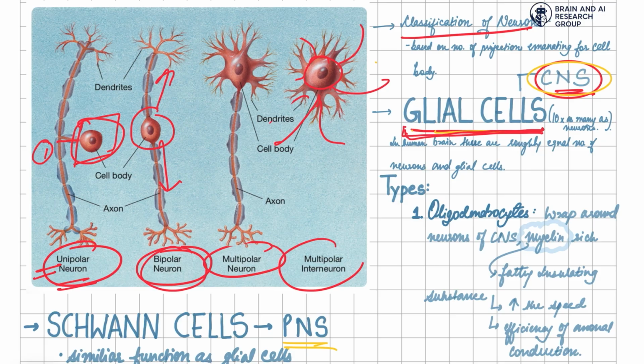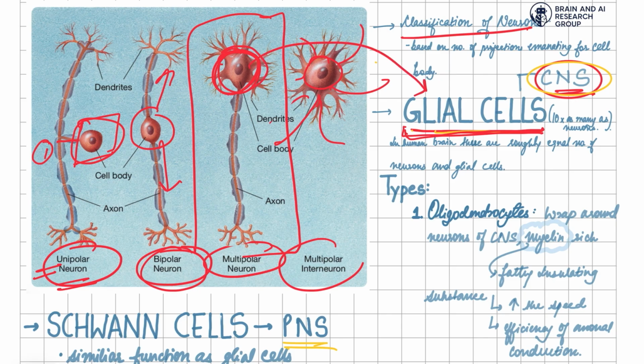Now if we look at this neuron, the main portion of its cell body is supported by the glial cells. That is the central nervous system of this neuron, which handles the major functions, and it is supported by glial cells. The rest is under the periphery, which handles the other communication. So this is the PNS of a neuron and it is handled by the Schwann cells. Now one by one we'll study all of them.